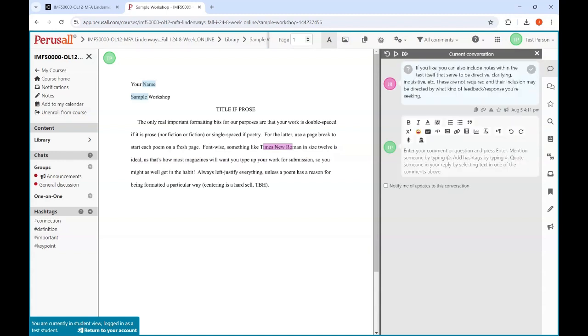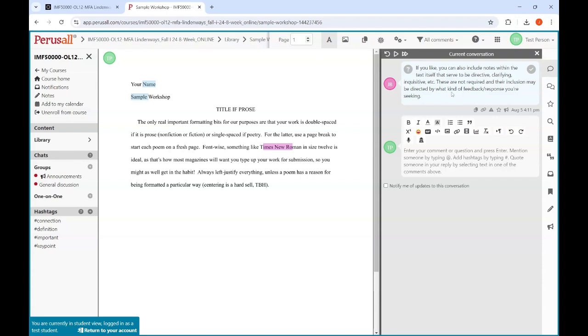So if I clicked here and I wanted to respond to what is written here, I can just type that there and it'll create a conversation for everybody to have. And so please feel free to respond to those comments. You could agree, you could disagree, you could offer an extension or another way of thinking about something, et cetera, et cetera, et cetera. And so those are valuable and useful comments as well. Okay. So that's the basics of what you're going to do in Perusall.